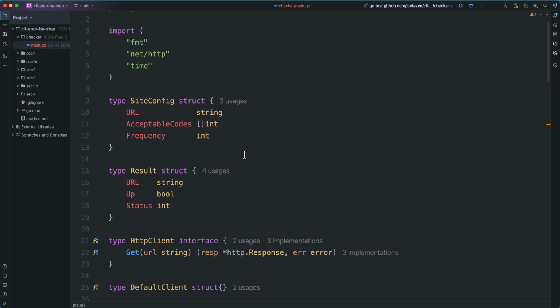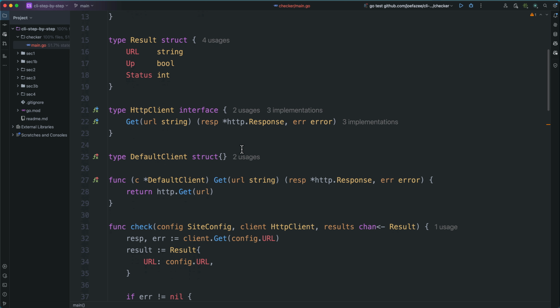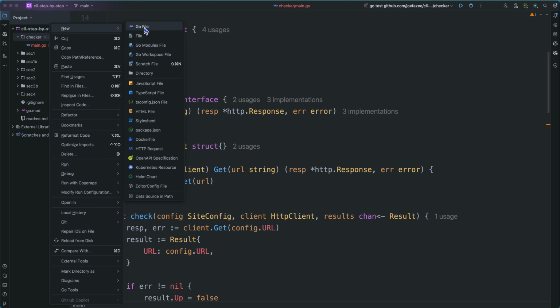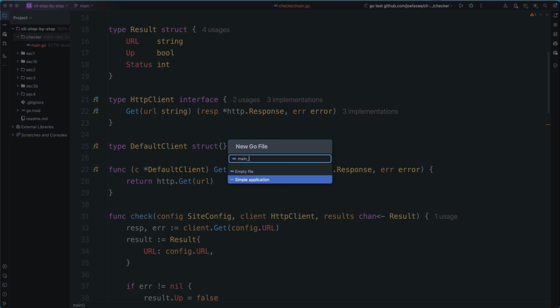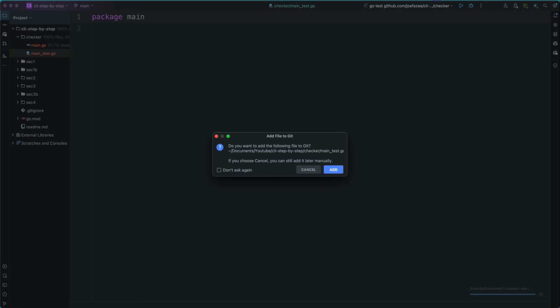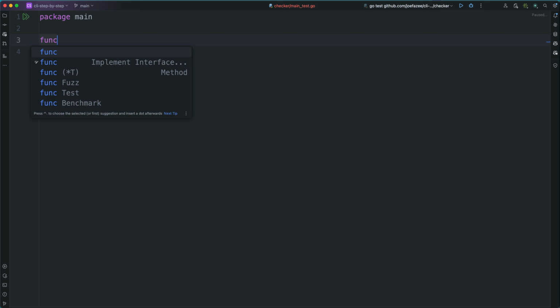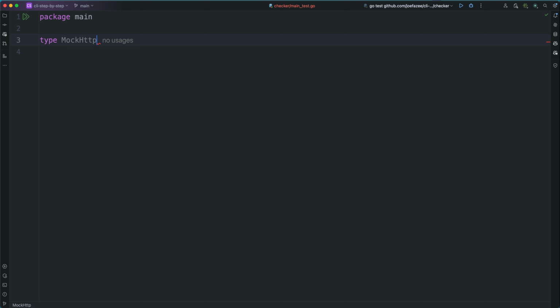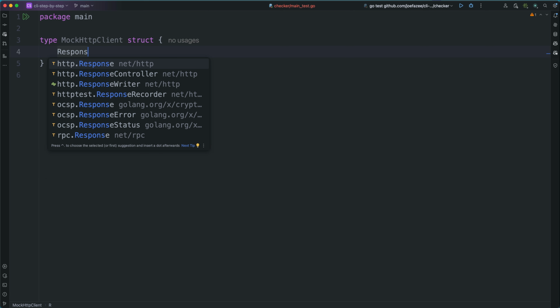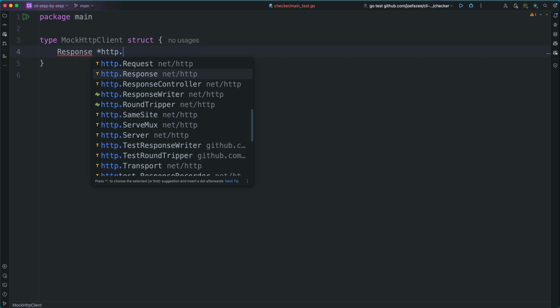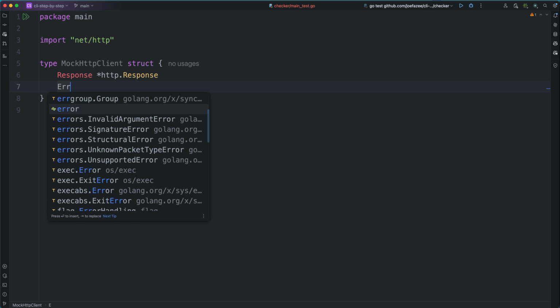Straightforward, no problems. Now we need to write some tests. To write the test, let's create a file here called main_test. And in this file, let's start with some mock HTTP clients. I need the response. I want to be able to configure the response and the error.